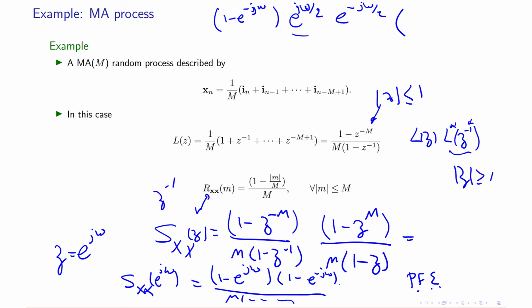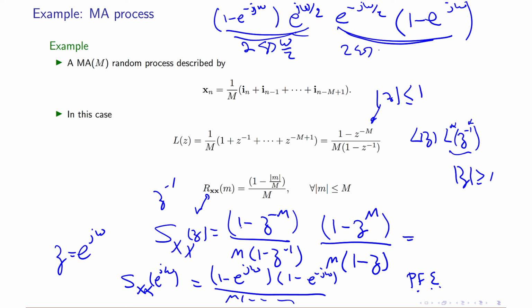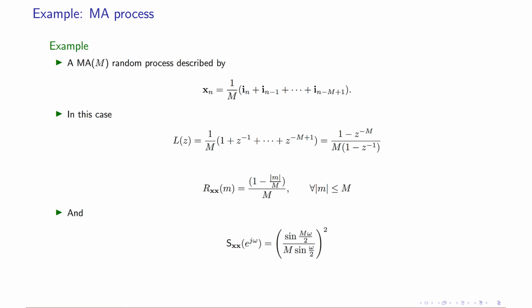And then for the second term here you can go e to the power 1 minus e to the power minus j omega. So this should be positive. If you absorb this with this one and this one, you will see that this is equal to twice cosine of omega over 2, and this is also twice cosine of omega divided by 2, and so on. Simplifying that, you get this expression, the power spectral density.